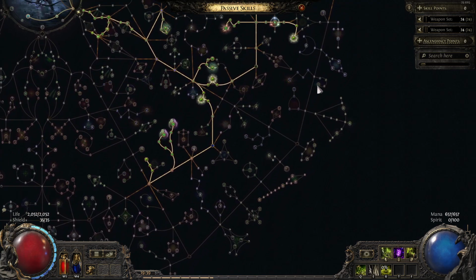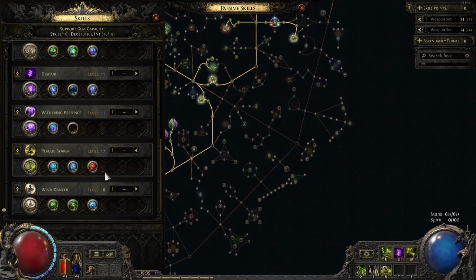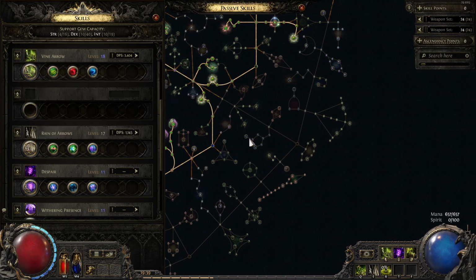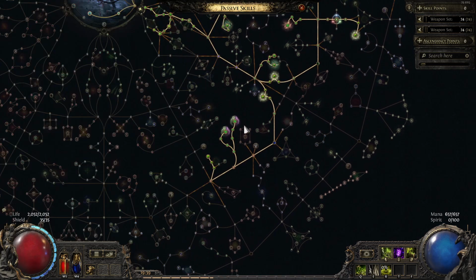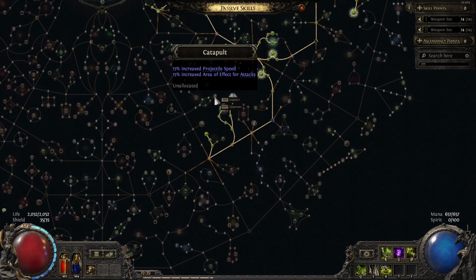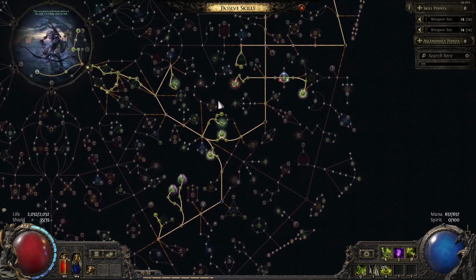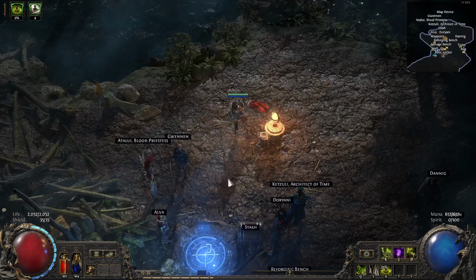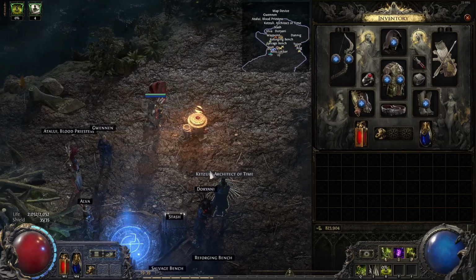I thought about maybe coming down this way to get Frenzy Charges now that I've got Rain of Arrows, because that actually has an interaction where you consume frenzies and get more arrows, which might solve the culling issue, but again, don't know if it's worth it. Getting Frenzy Charges is a whole new issue that I don't really want to solve for right now, but that's pretty much the build. Don't think I missed a whole lot.